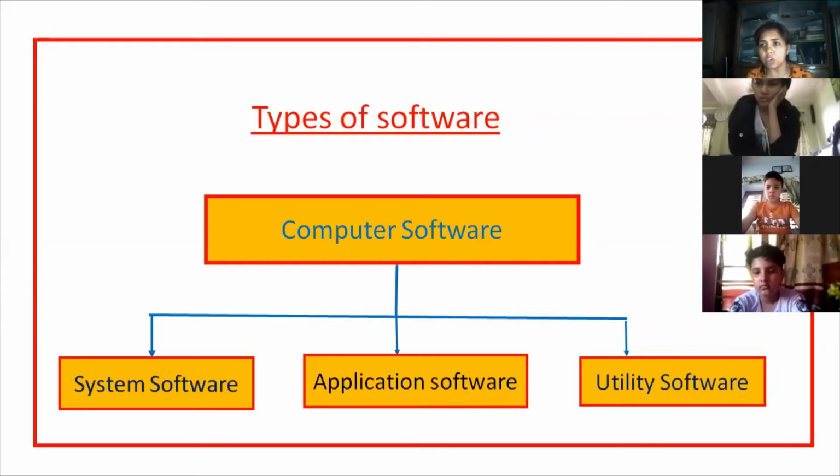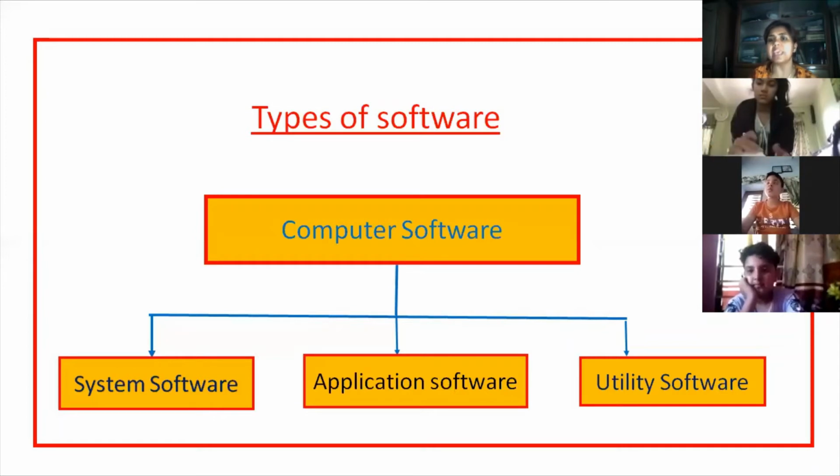Just nod your head, yes or no? No, isn't it? Similarly, the requirements of users are fulfilled by application software, and the requirements of the computer are fulfilled by system software. Got it? That's why system software is known as the software of the computer. These are the main software without which the computer cannot be functional. Got it? And application software are the helper software of the user.